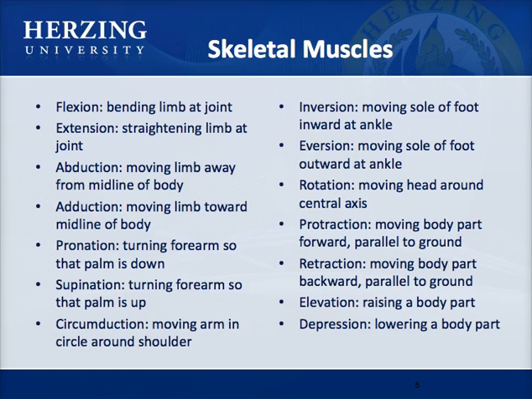There are 3 types of muscles: skeletal, smooth, and cardiac. Skeletal muscles, also known as voluntary muscles, are attached to bone by a tendon. Humans have 5 cervical, 12 thoracic, 5 lumbar, 5 sacral, and 3 or 4 coccygeal vertebrae. Surface landmarks help orient you to the levels of the spine.